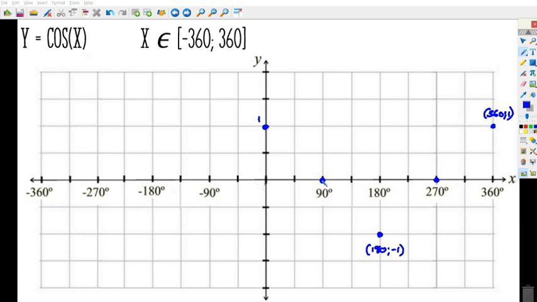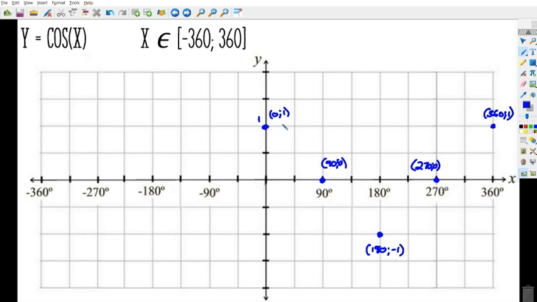This point over here, I know it's touching my x-axis. I can see it's touching the x-axis at 90, so I don't have to label it, but if you'd like to, you may: 90 and 0. The same thing here, 270 and 0. I also don't have to label this one because it's on my y-axis. I can see that's 1, but if you want to, you can say 0 and 1. It's not necessary, but this one over here is necessary because it's not touching my x-axis or my y-axis. I need to know where that is, and the same for this point here. I need to label those.